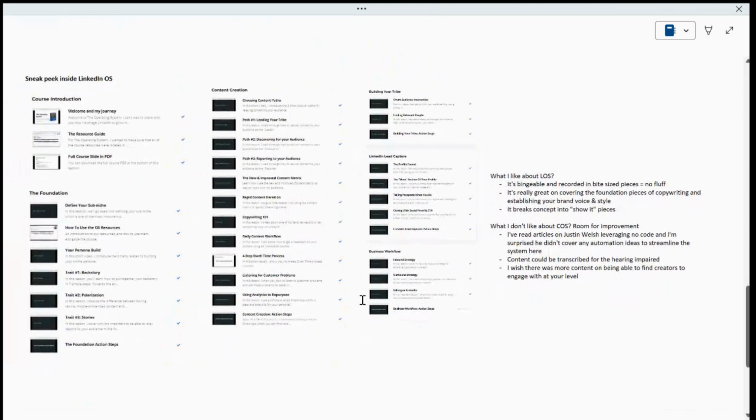So I wanted to walk you through a little bit of a sneak peek inside the LinkedIn OS, on what it looks like from a student perspective. I know you can go to their sales page and see all the great things, the highlights, but I think it's important for a potential student to see the actual insides, like what does it look like for a student. So I just went ahead and screenshotted these pictures of it. I will say that this is the time of this recording, so if he decides to update the course, then that might change.